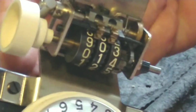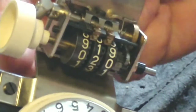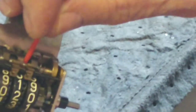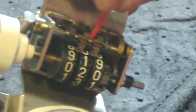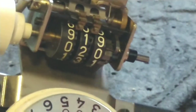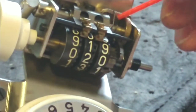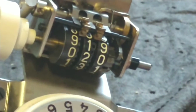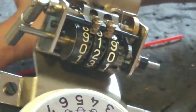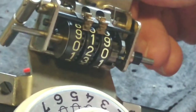Okay? So you've got two movements there that can get very stiff, and I don't know if you can see, but there's a spring in here that I'm moving across. Ah, we got a glimpse. That can also get a little corrosion between the spring and the shaft. It's kind of unlikely that a person is truly missing parts, because where would they go? That's right. But they could have dirt or a spring that came loose or broke.